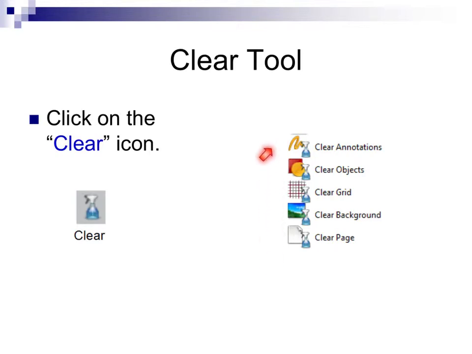Clearing annotations only clears what you write or what you highlight. Clearing objects does just exactly what it says. If you put an object on there and you want the object to disappear, you will click on it. Clearing grid will clear your grid. Clearing background will just clear your background. It will leave anything else that is on your Flipchart page there. Clearing the page clears the entire page, but don't panic. Remember, if you accidentally clear the entire page or anything on your Flipchart and you want to undo, there is an undo button.